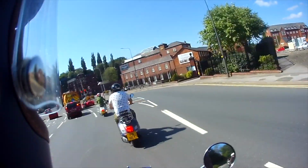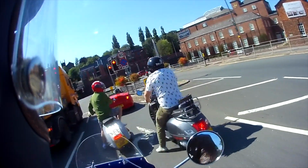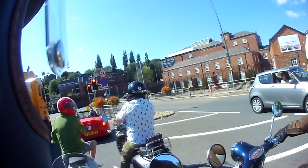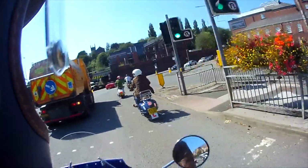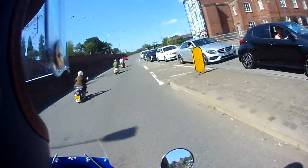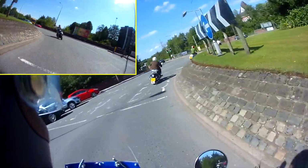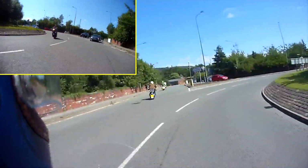And now we're in the centre of Macclesfield, so we're going to take a right-handed turn at these lights. Now we're heading to a place called Rainow, which, if you know Rainow, it's kind of a village on the outskirts of Mac. It's a little bit in the hills, but it's heading back towards where we started the ride from. And of course, like all sunny day rides, you need to stop for a quick shandy at the local hostelry. So we stopped at a place called the Robin Hood.